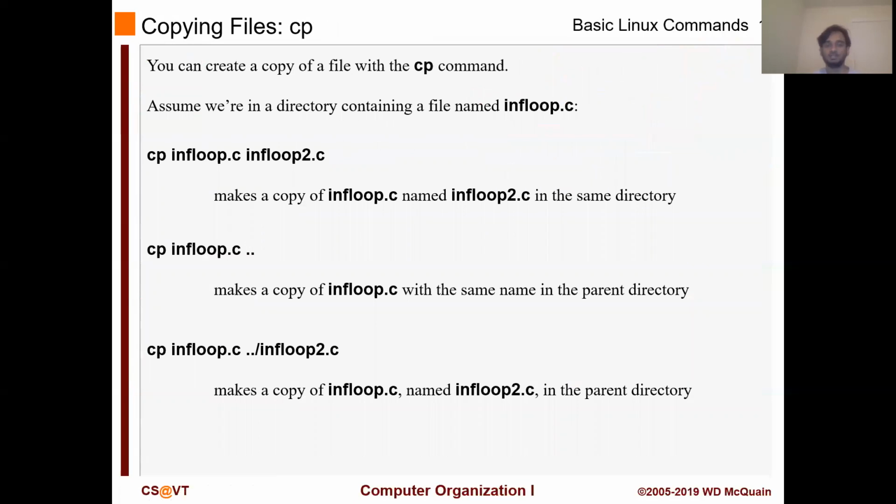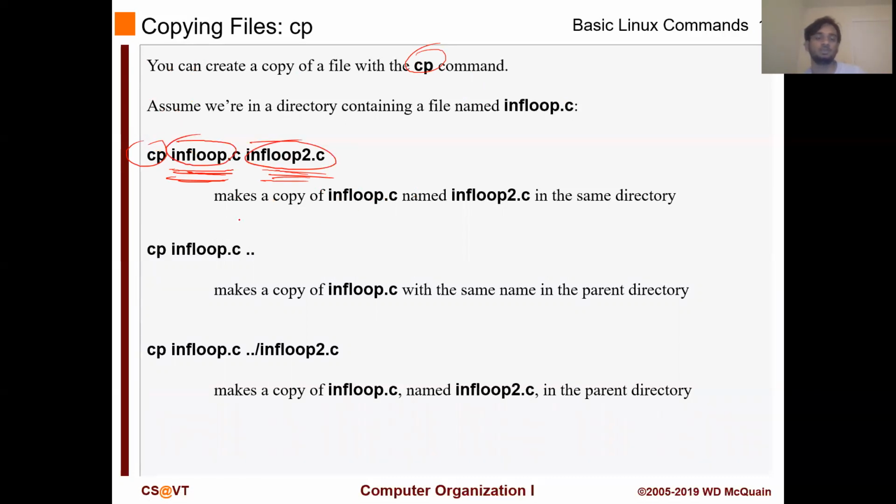So there is also another command line command, which is cp. Cp basically means copy. So how it works is, cp takes two parameters. The first one is what you are going to copy, and the second one is where you are going to copy. So these are basically addresses. You can use absolute address or relative address even in this case.